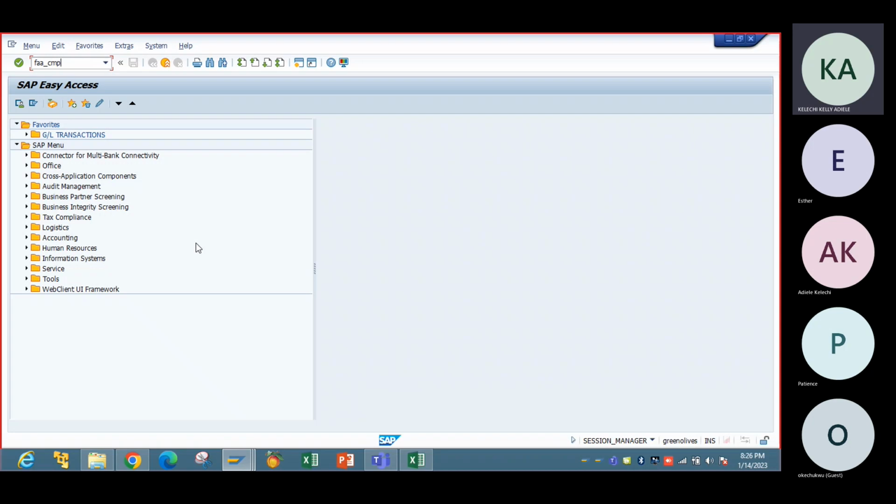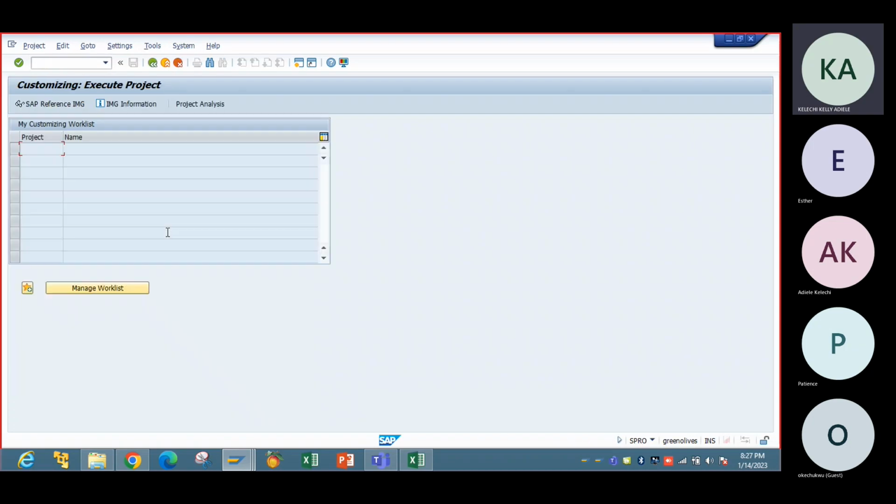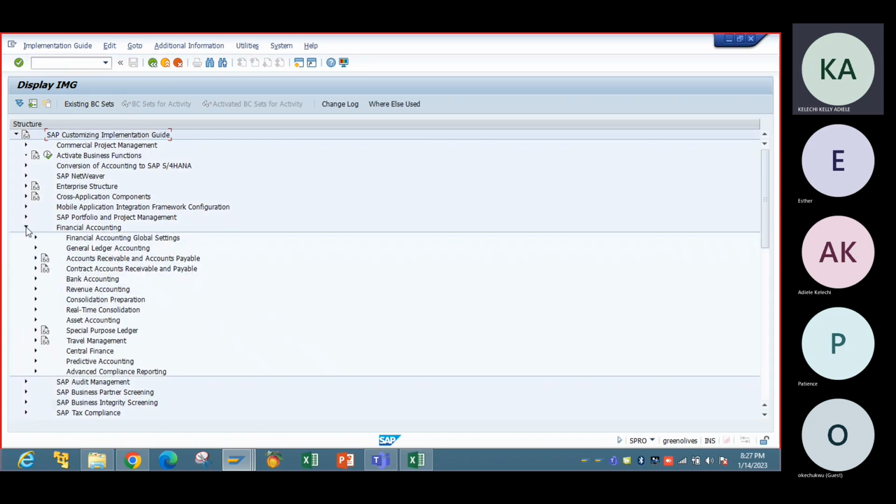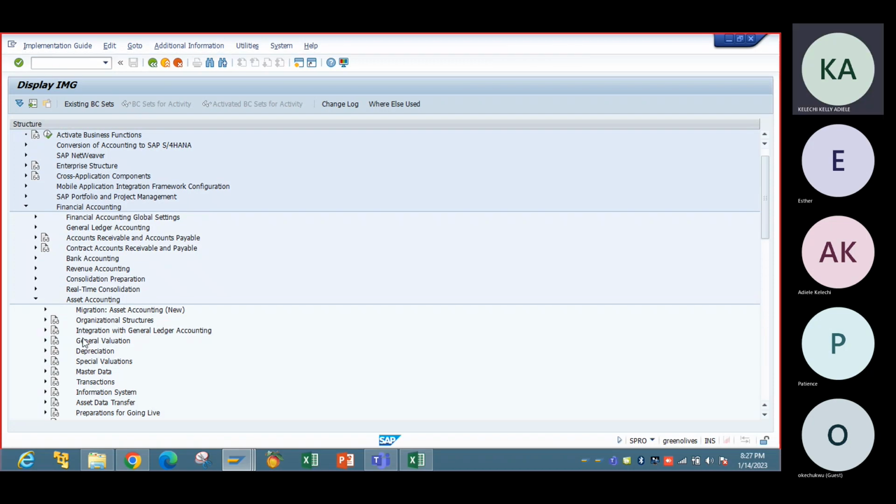So let's run the last phase for the assets. Go to SPRO, SAP Reference IMG, Financial Accounting, Asset Accounting, Asset Data Transfer.